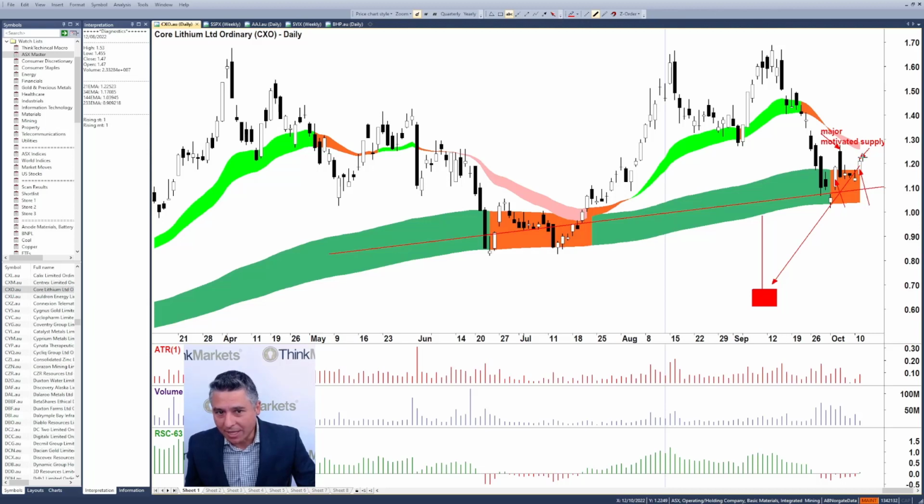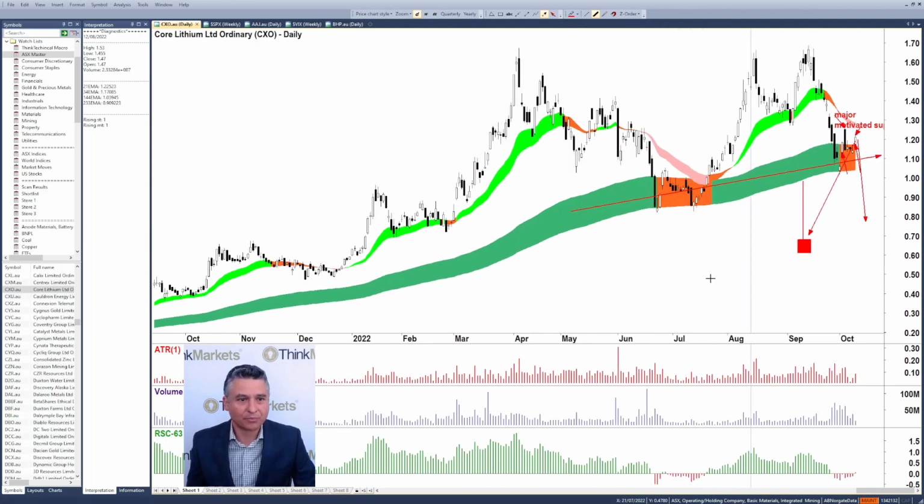It tells me that supply is putting its fingerprints back on this one, and that supply continues to build within this short-term downtrend. So if that candle turns into this, then I think it's going to be the end for Core. I know that's a pretty big call, but I think that's the end of CoreLithium.